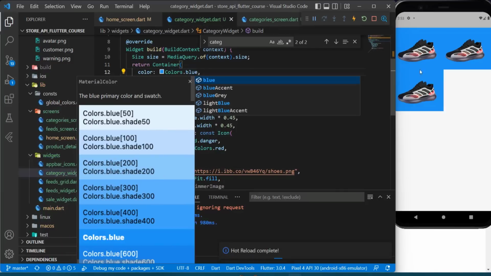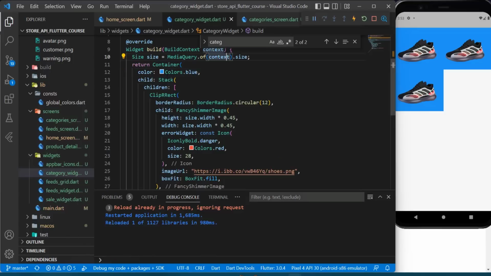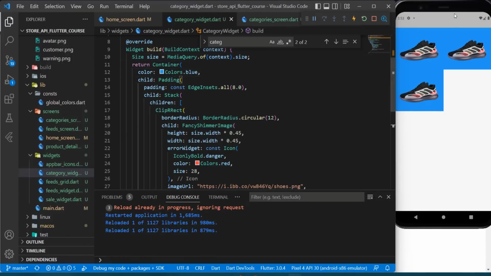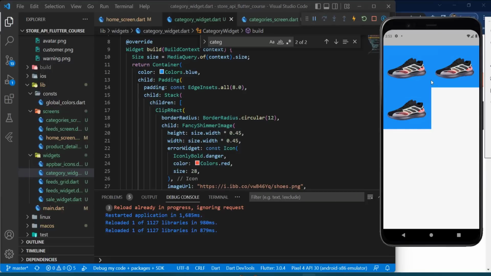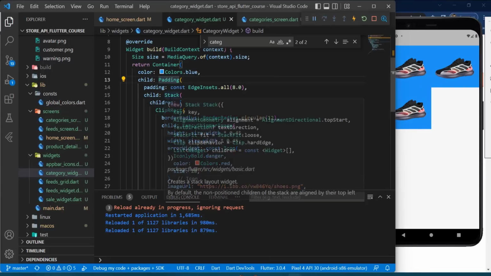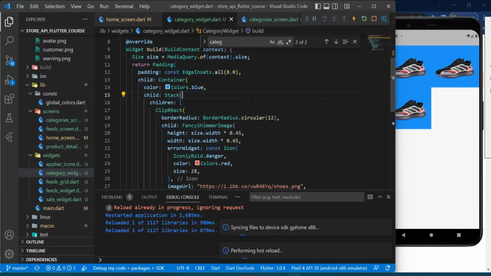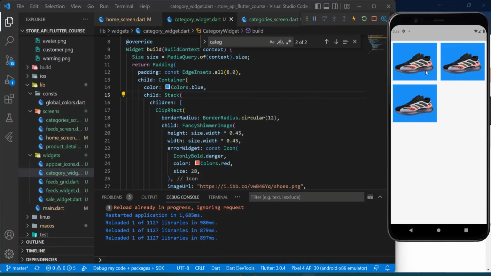Save it, and it looks like this. Now let's wrap this stack by padding. Save it, and it looks like this. To show it clearly for you, I will put this container here and save it, and now it looks like this.